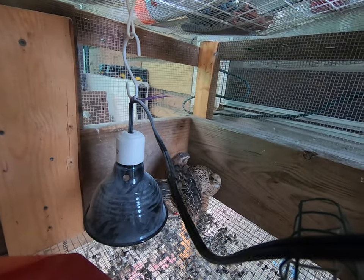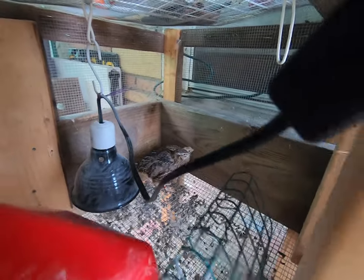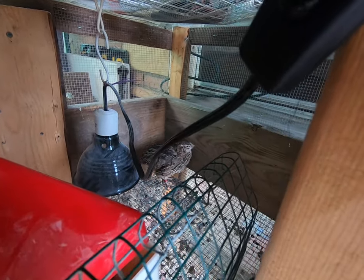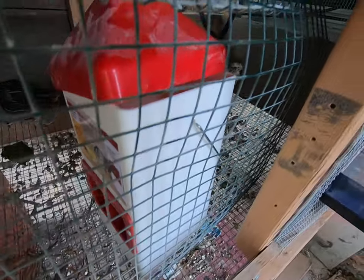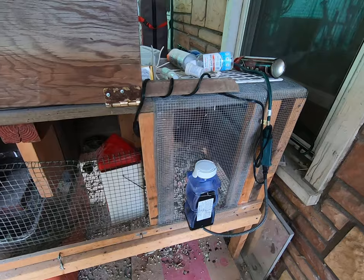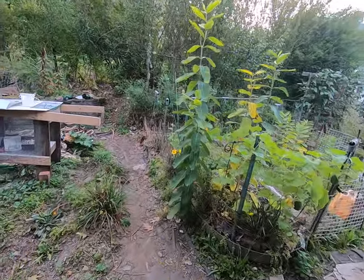This is everybody else. I think Red, who is in the front, and Brown right over there. I think Red is a little bit of a bully, but as long as Red doesn't get too violent or injure anybody, because I have been observing Red getting mad that they can't get into the feeder and pecking. It's the same number of openings. They're just bigger birds.